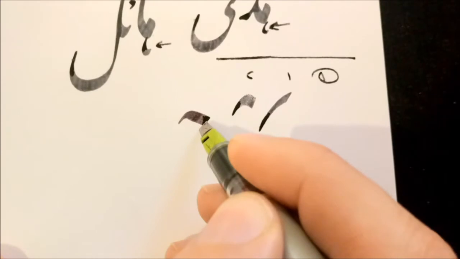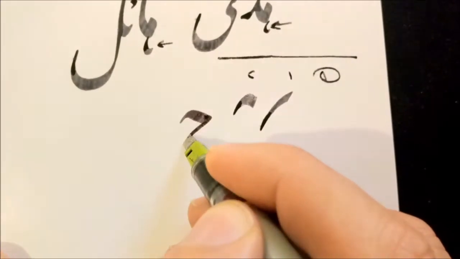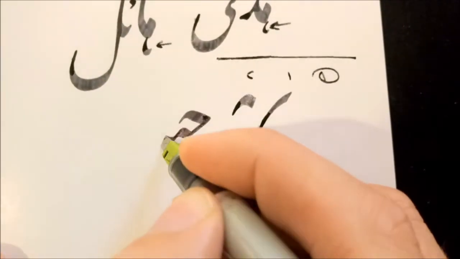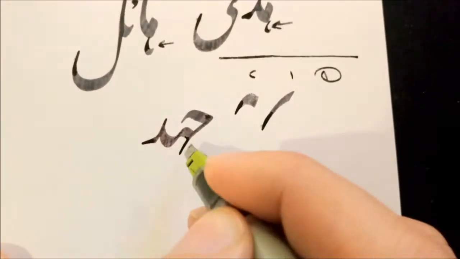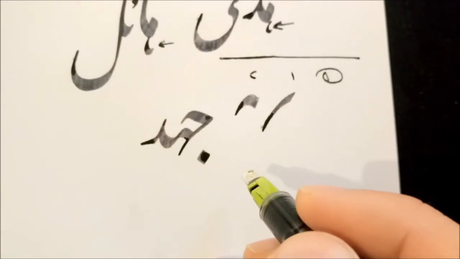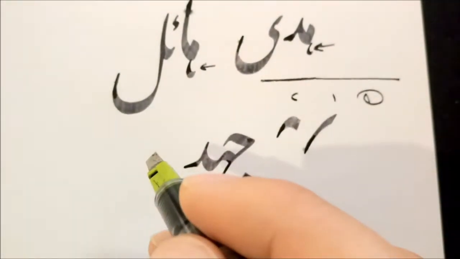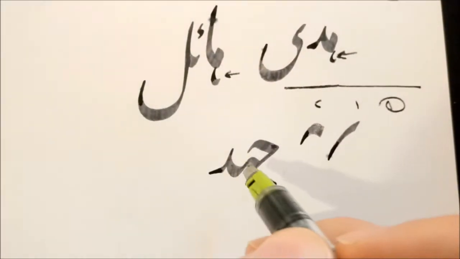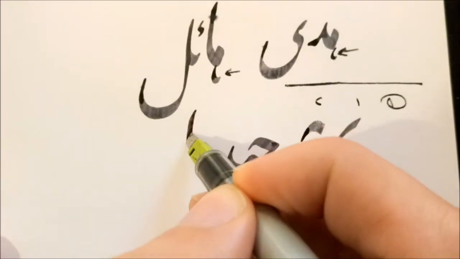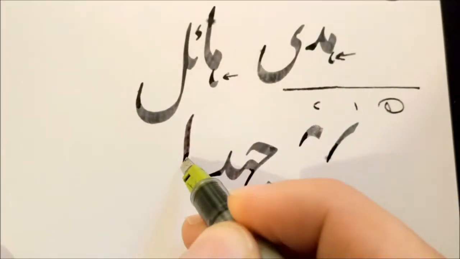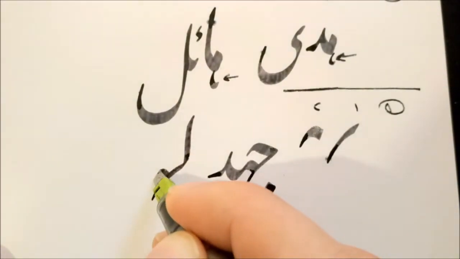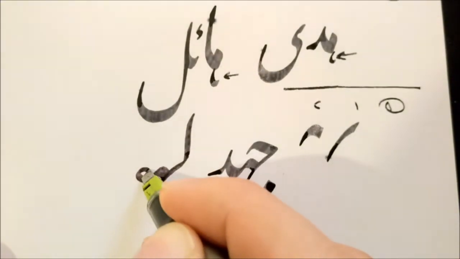Now this is the letter jim. Immediately inside of it we will get the letter ha. So this is the first move. Then the second move would come from here, go down, then go up, and you will get the word juhud. We saw it in tahur and tahur back in the thought lesson. Now we could also write kahf to see how it connects after, because the jim is easy to go down with, but for example with a kaf you have or a lam you have an alif shape, then you go down and you do this. After that you go up and you continue it for the fa.